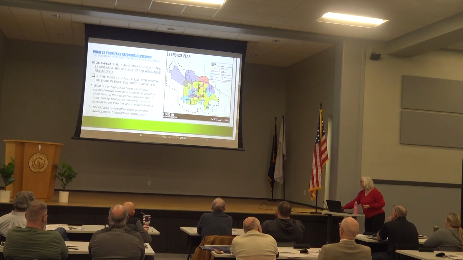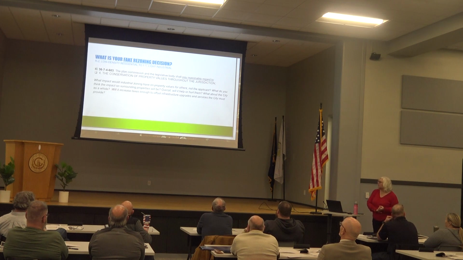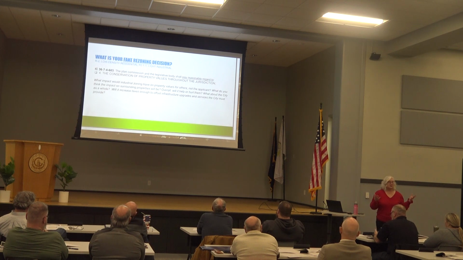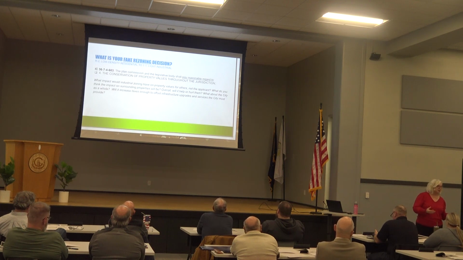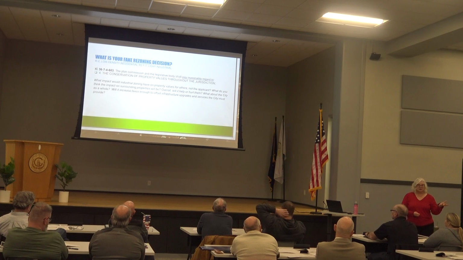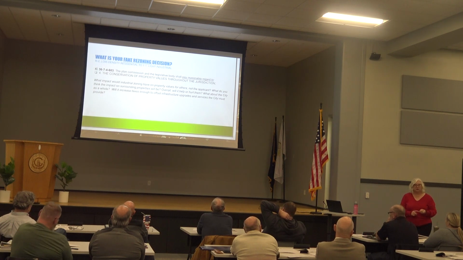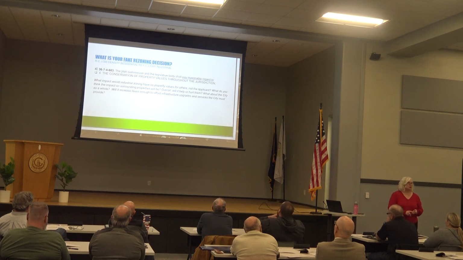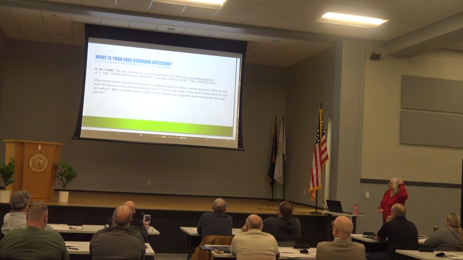Okay, so that's number 3. Number 4 from state law says the conservation of property values throughout the jurisdiction. So if this property were rezoned to industrial, we need to think about what that economic impact will be on others, not just the applicant. So what would that impact be on the adjacent surrounding uses? You've done your drive-by, you're familiar with that area. You can start to think, if we had more industrial here, what would that do to the residential that's right there? Would that make it harder to sell their property, or their property values would decrease, or harder to rent the property? Those are the kind of considerations that we're looking at.